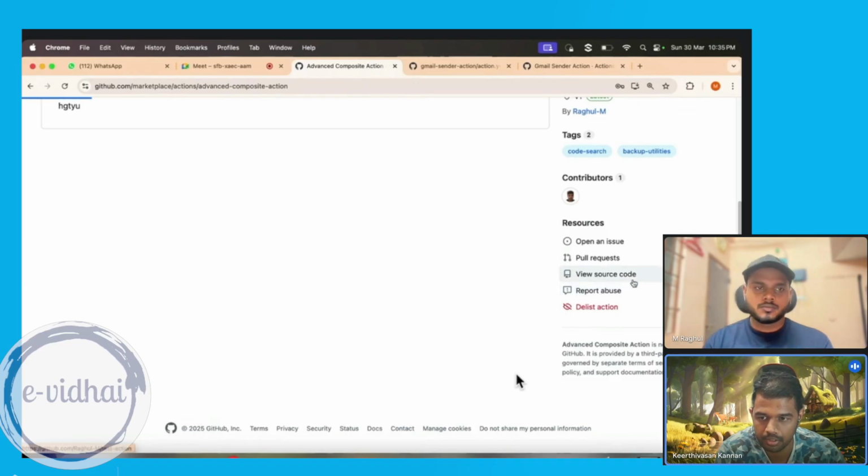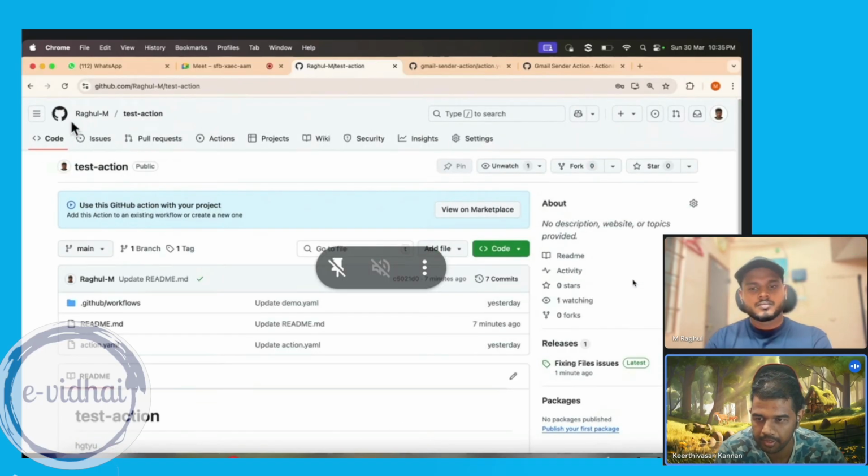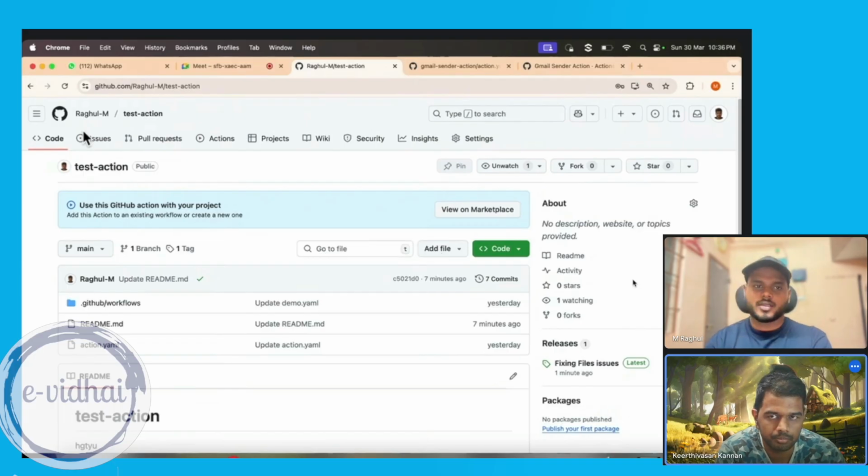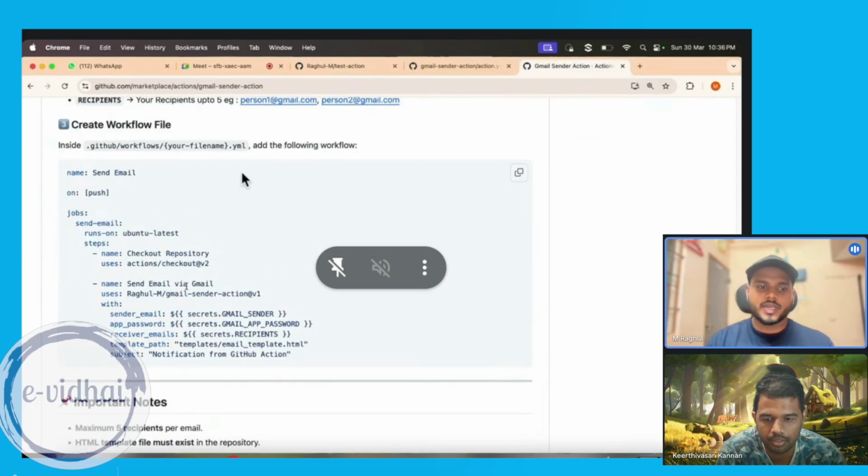So there are two things, right? Because for example, if you go into your main GitHub, it also talks about Ragul-M, right? Top left. And then your user account is also named Ragul-M, right? So I believe you need to provide whatever you were named as. For example, in my case, it would be E Viday in GitHub, so I need to provide E Viday, though the author myself would carry the name Tithivasan, but it's two different things, right? I think we need to give the GitHub account name, the one which appears after github.com in the URL. Yeah, exactly. So it will directly refer to the user, the repository and the selected tag version.